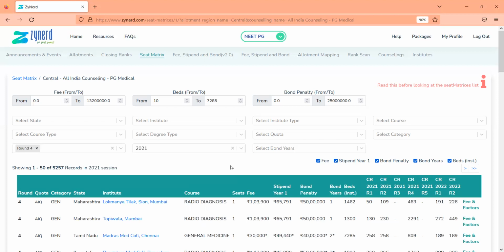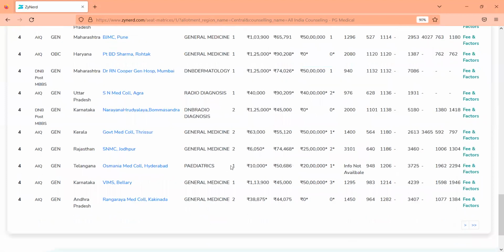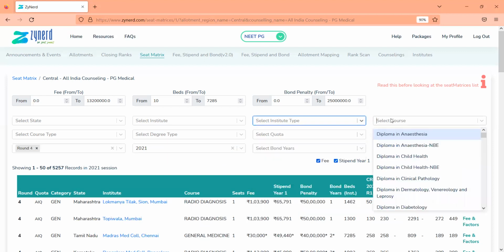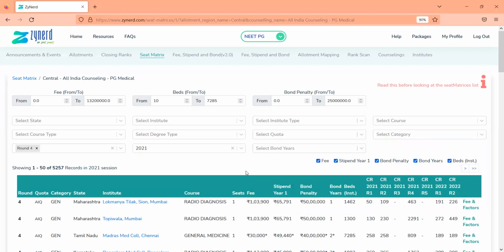But till then, this will give you a reference point of how many seats were available last year. You would want it for your choices. You can filter on any of these choices and then check how many seats were available last year for, let's say, your 20 choices above your allotted All India round 2 choice or your expected choice, and a few choices below your allotted round 2 choice.